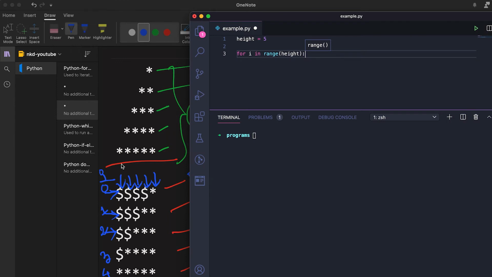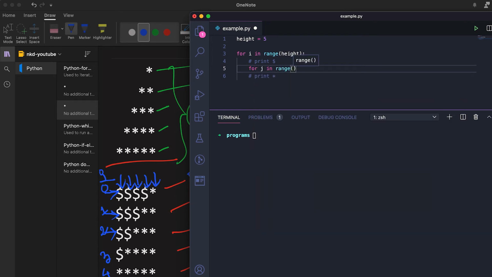For each row we need to print the dollars, and then we need to print these stars. For the dollars we also need to use one more for loop. For this for loop we can use a different variable, let's say it is j.